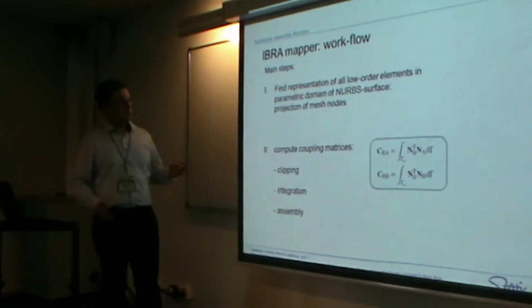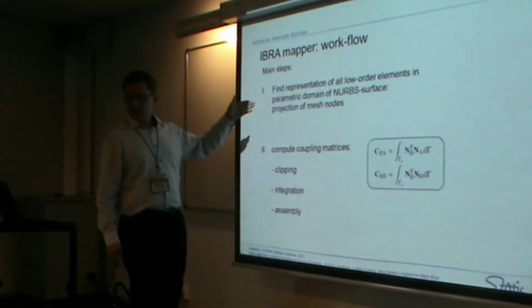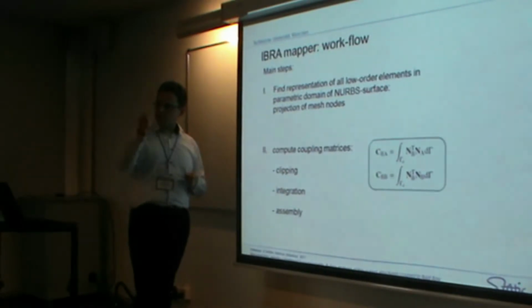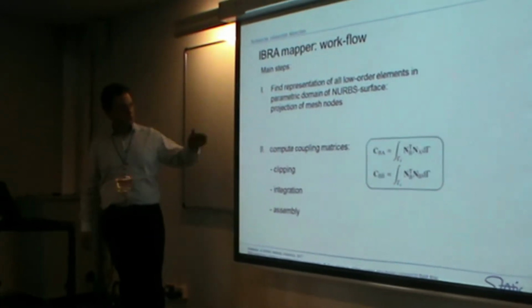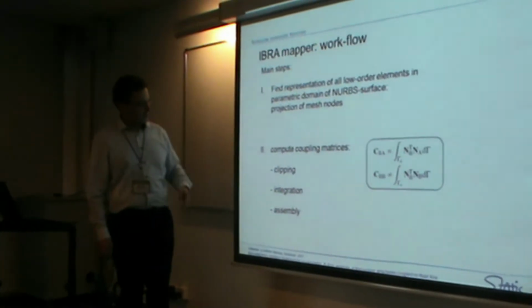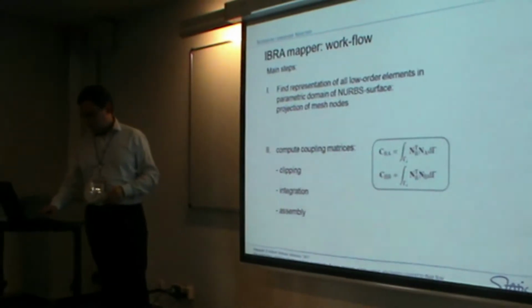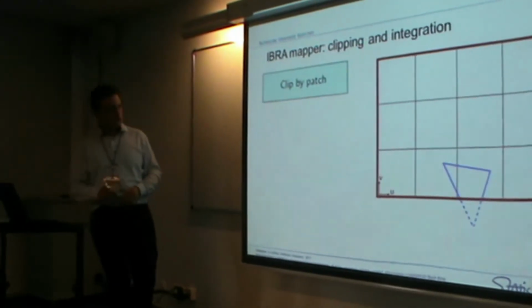What do we need to do? Well, we need to find the projection of all low-order finite elements. That's what I said before, just projecting the points and then connecting them, which works very nicely. And then computation of coupling matrices, clipping, integration, and assembly. More or less, these are the tasks. And that's what I want to visualize here.